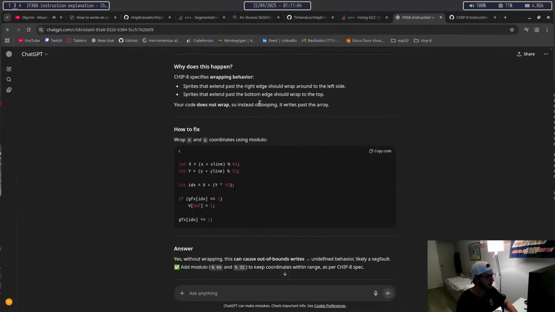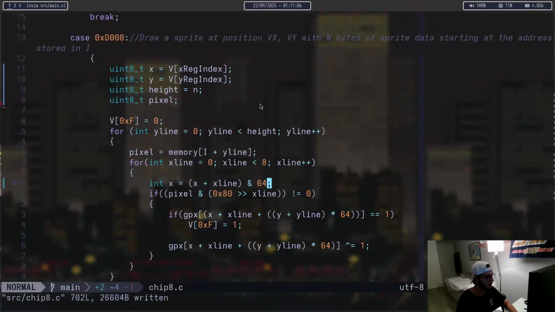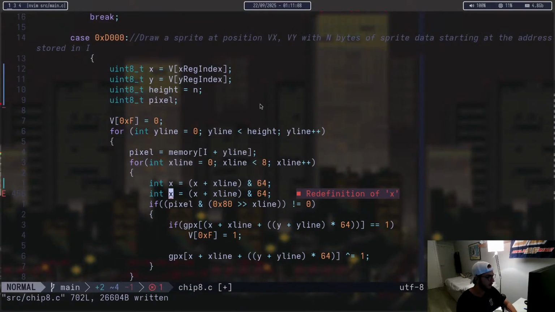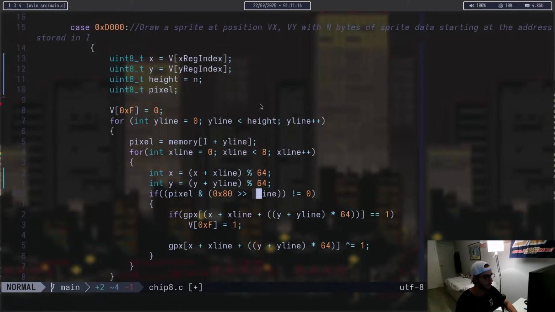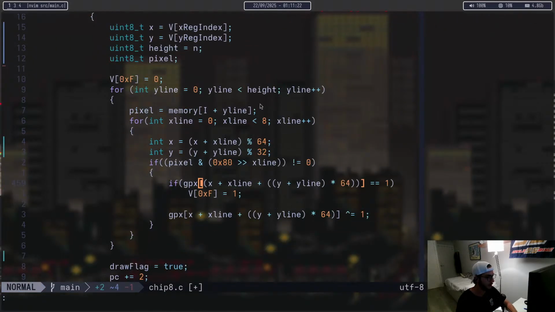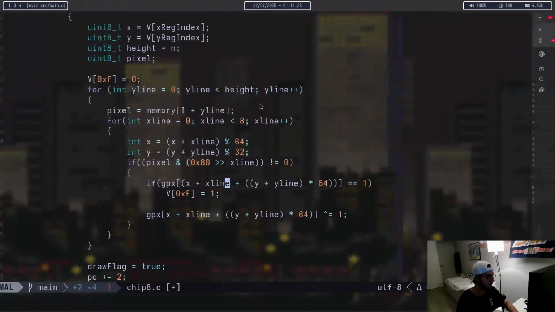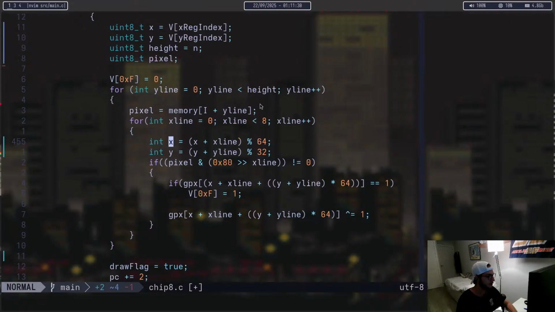Is that what you're telling me? And then the same thing for Y. That's right, this is modulo 32. Yeah, I guess this is only fair to say.